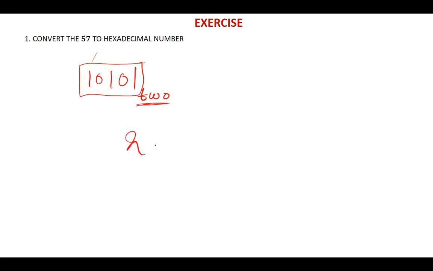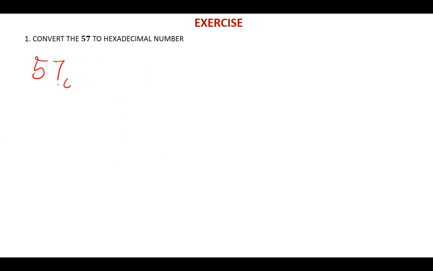If we write 205 without including the base, whether it's base 8, which is called octal, or base 16, or base 5, as long as we have not added any base, then we know it's in base 10. So when we write 57 the way it is, and we just say convert 57 to a hexadecimal number, then this 57 is in base 10. That's how it is.